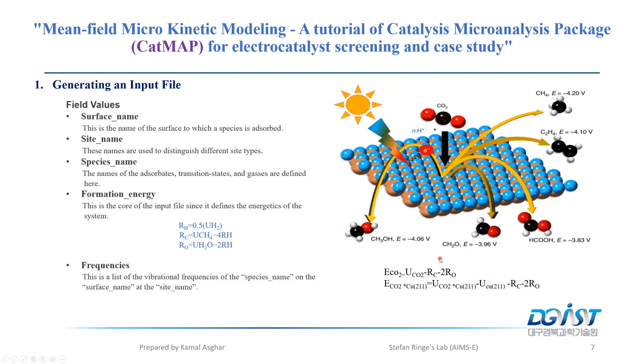And then frequencies are the list of vibrational frequencies of the species name on the surface name at the site. Definitely the species will adsorb on some specific sites of the catalyst surface. And then the reference is not very important. Just for your understanding, you can add this column.